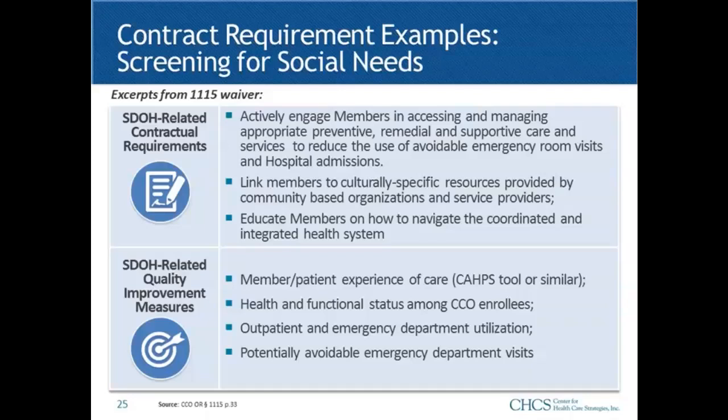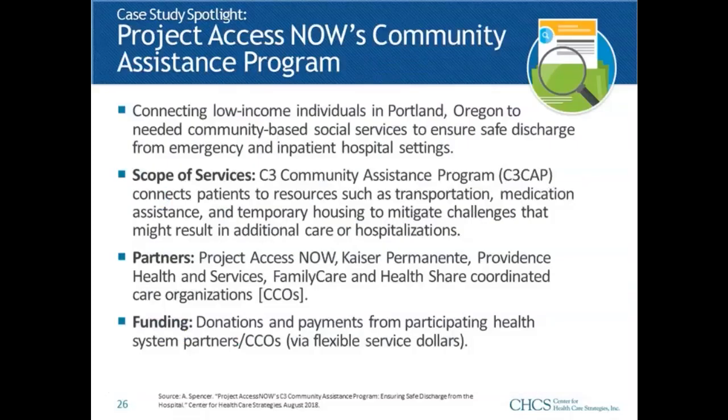And this is all laid out in their 1115 waiver, and they have some clear requirements, as noted here, that really focus in on reducing admissions and utilization. So with that, the Project Access Now Community Assistance Program, which we focused on for a series of case studies that we can certainly share, essentially operates as a hub for a network of social service providers and some clinical providers in the Portland area. And it's funded in part through Oregon's MCO-led coordinated care organizations, where the CCOs basically outsource the function of transitioning recently hospitalized beneficiaries, connecting them with various services like transportation, temporary housing and food supports through a voucher system that tracks all of the received services.